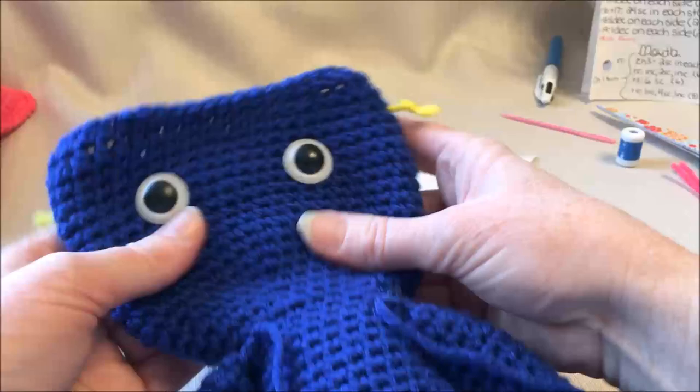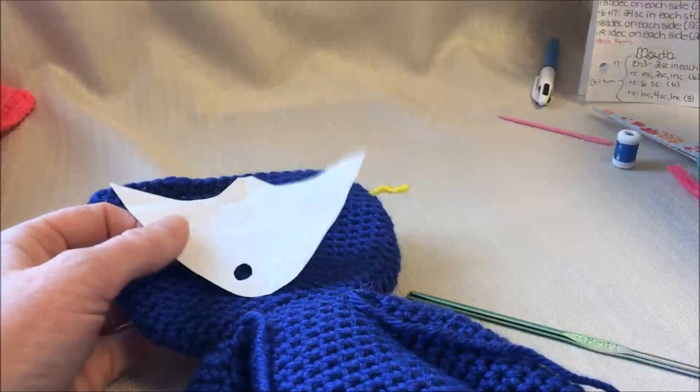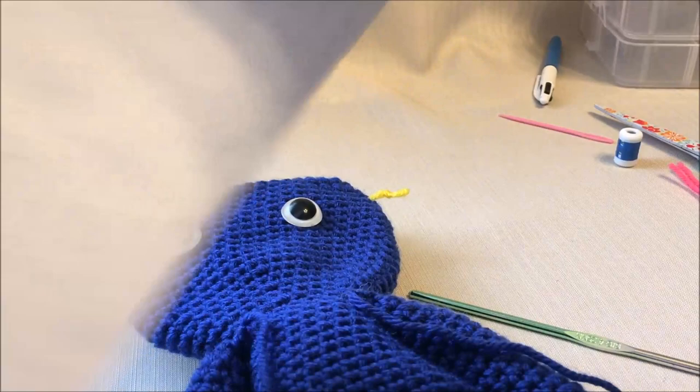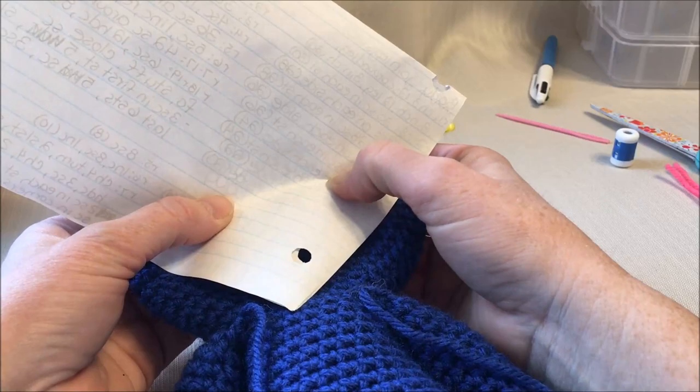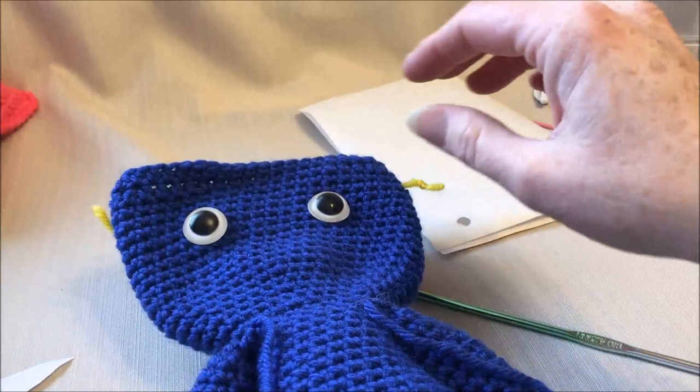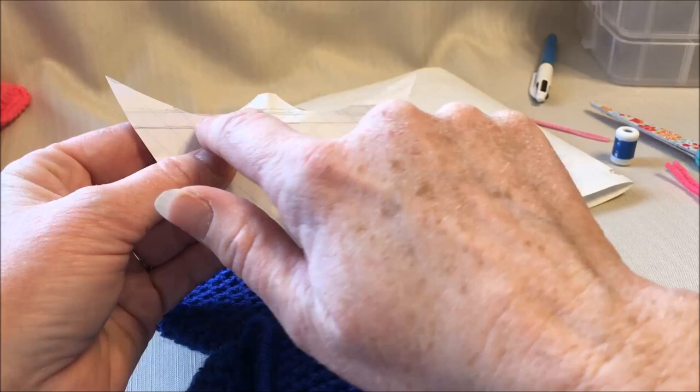So for the mouth, what I did is I took a sheet of paper. I don't have a pattern to give you, sorry. And I just lined it up like this. And I just found the eyes and I drew a line straight across. So here's my lines. And then I came back in after and went up and made the points before I cut it out.